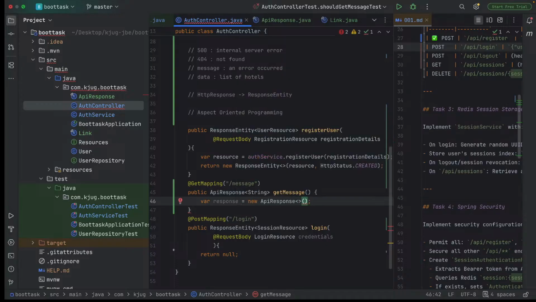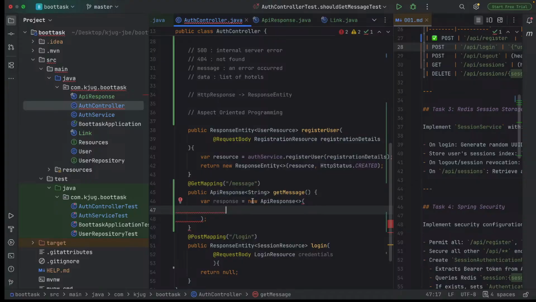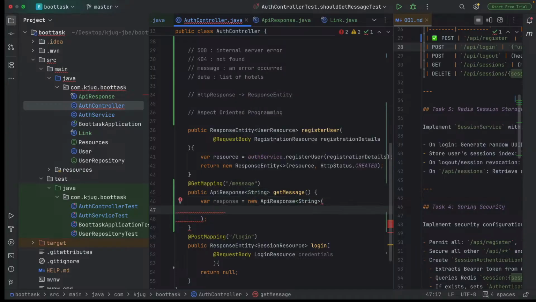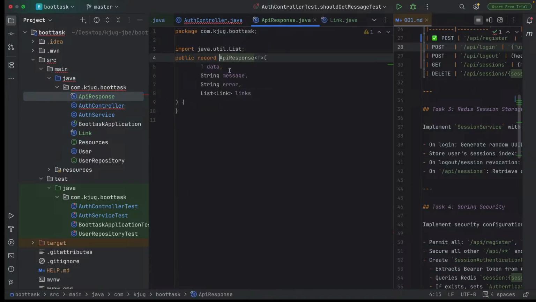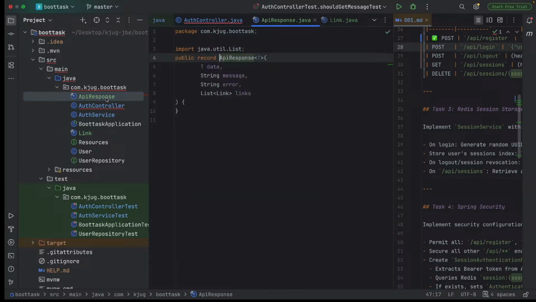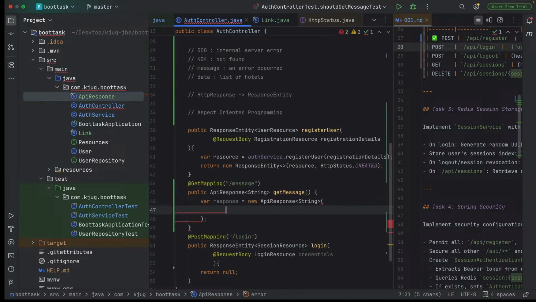And within the instance of API response, now we can pass in the value. So I'm using record, that's why I have to specify this. I mean, I have to specify everything at the constructor level, though you can have secondary constructors within API response so that when you don't need to pass any of these fields, you can skip them. So here, I know the first field we need to pass is the data, the message, then the error. So the data here is hello.